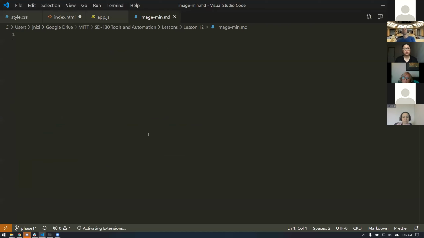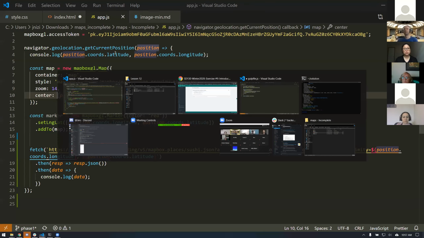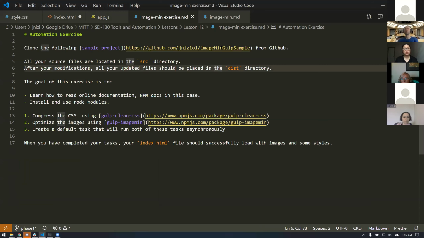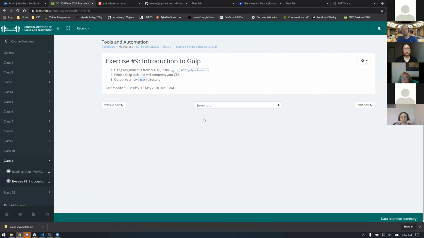So we're going to be doing Imagemin today. We did clean CSS, and now we're going to be looking at Imagemin. Imagemin is an image minification library.